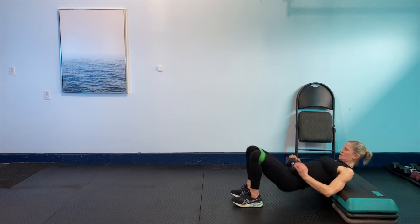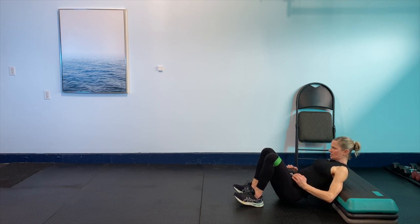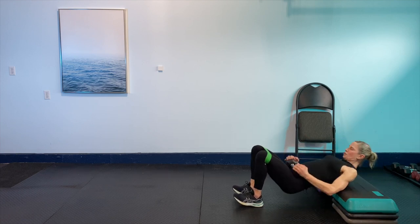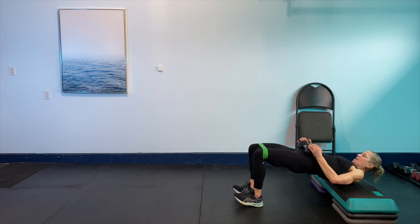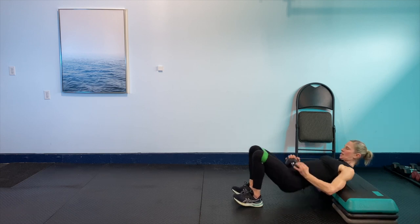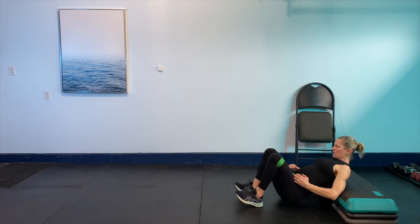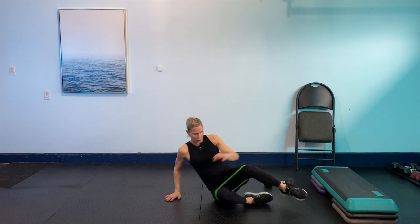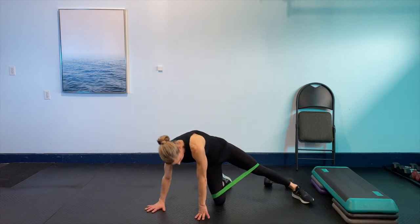One, that's it. Squeeze, keep that chin double chinned if you're up on that bench. Let's go two more. Keep tension on that band. Last one, bring it off. Shift yourself up onto that ground again.